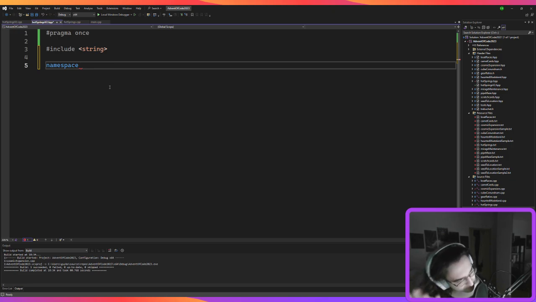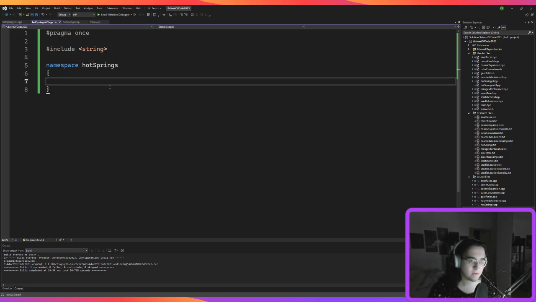I already have hot springs. Okay, so first of all, I need to define the structure. Sorry, I hope I didn't hurt your ears. I thought of using trees here.